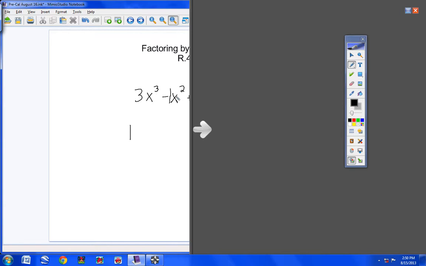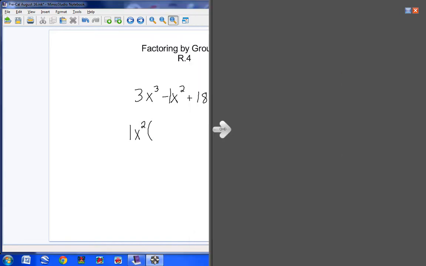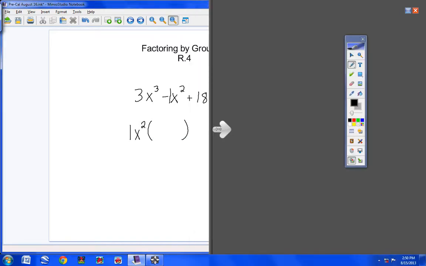You have 3 x's and 2 x's, okay? So we know we can't pull 3 x's out of both of these, but we definitely can pull 2 x's out of both of those. So I'm going to go ahead and put x squared. And I'm going to put a little parentheses. Let me slide this over a little more. Put a little parentheses. All right.